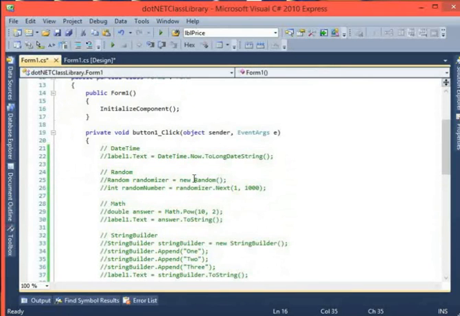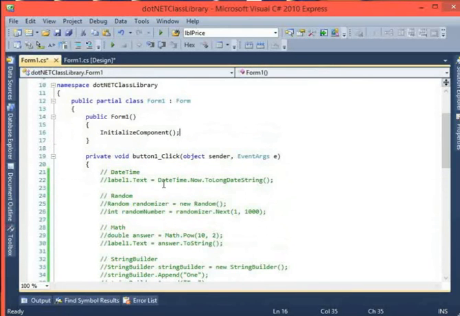There are different types of data. Each of these data types has members. They have properties and methods. Methods just do something. A property just holds data, just like a variable. It's like a box. There are other types of members, but we're just going to focus on those for right now.